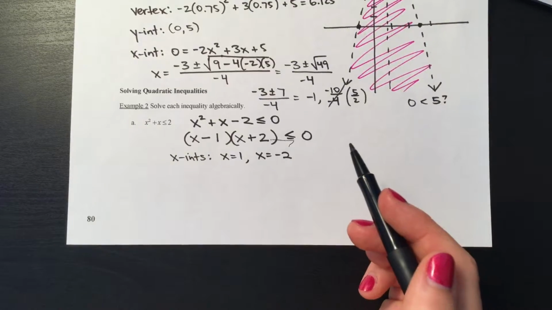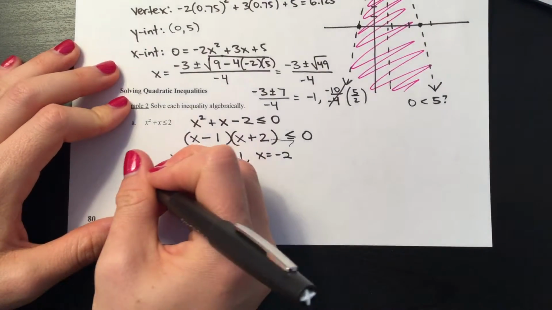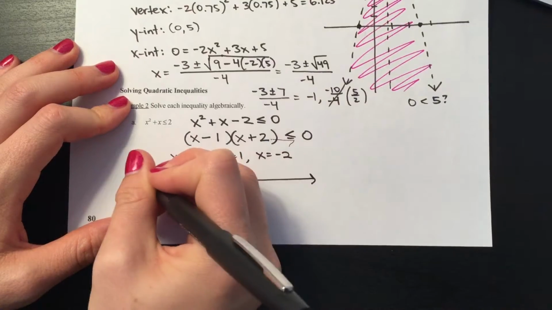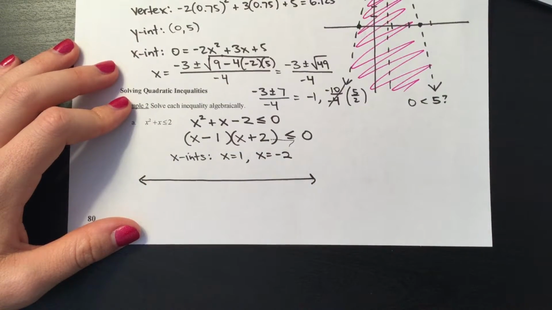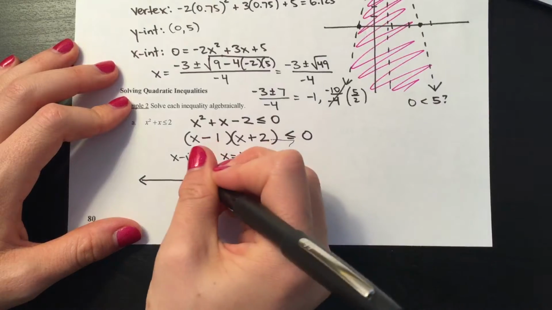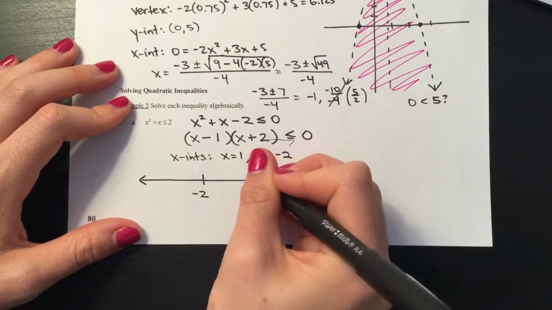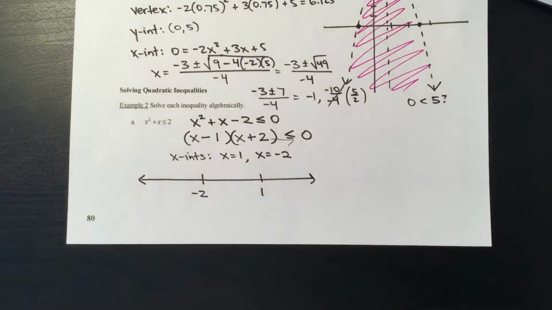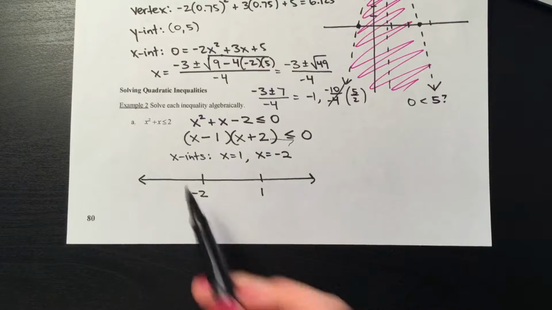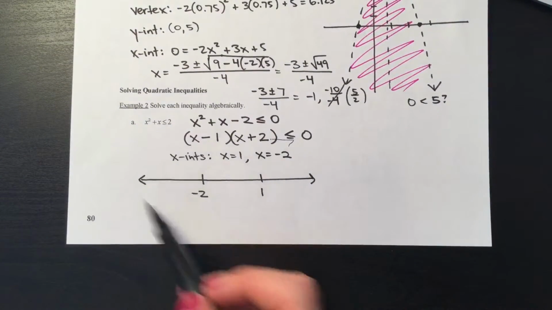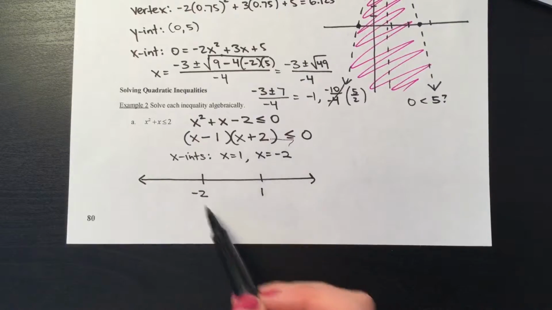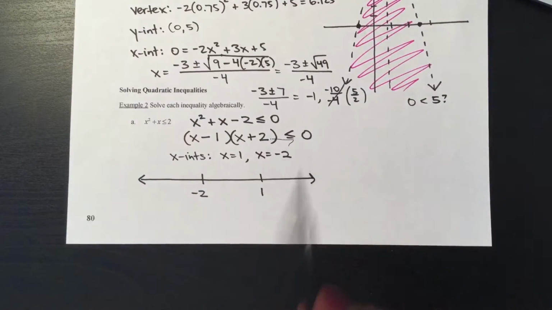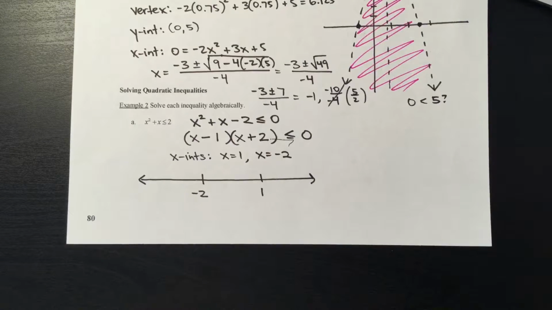So here's what we do. We're going to set up a number line. And we're going to divide that number line into segments, and we're going to use these numbers to divide it up. So numerically, first I'd hit the negative 2, and then the positive 1. Make sure they're in numerical order, otherwise it'll throw everything off. Okay, so I'm going to mark these on here. And then what we just did is we split our number line into 3 different regions. There are numbers less than negative 2, numbers between negative 2 and positive 1, and then numbers that are bigger than 1. And we're going to test out something in each of those different regions to see if this comes out true or false.